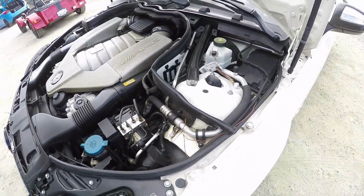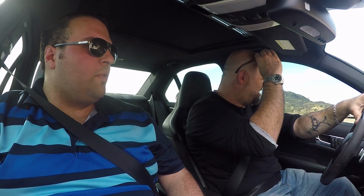Wow. Okay, this is one of the end of the line ones, right? Yeah, this is one of the later cars. This was a '09. Oh, is it? Yeah. So this was actually an earlier car, wasn't it? But this was a Mercedes demo car in Michigan, so it came with the 2-piece rotors, limited slip differential, and the track suspension factory. So was it a press car, you think? Yeah, because it was 4,000 before the first car about it. Brave man. All right, let's see what this thing's about.